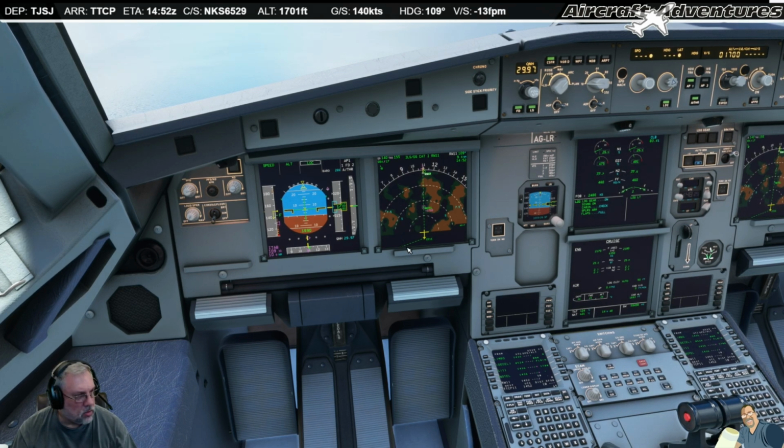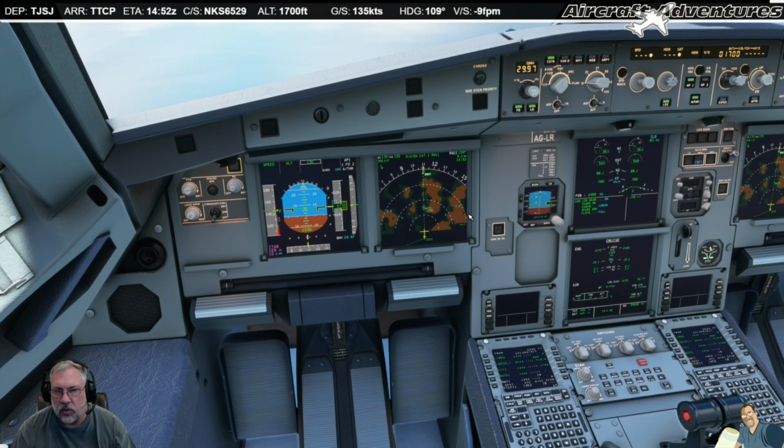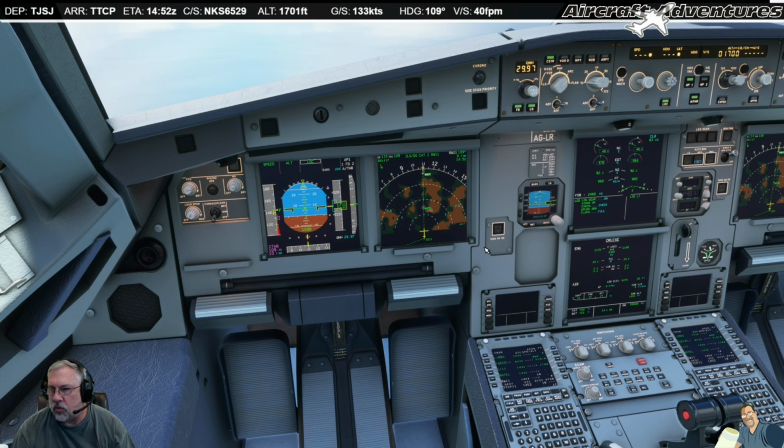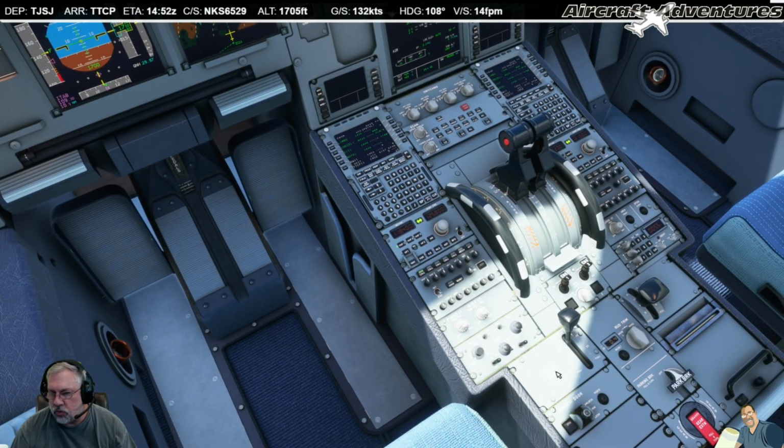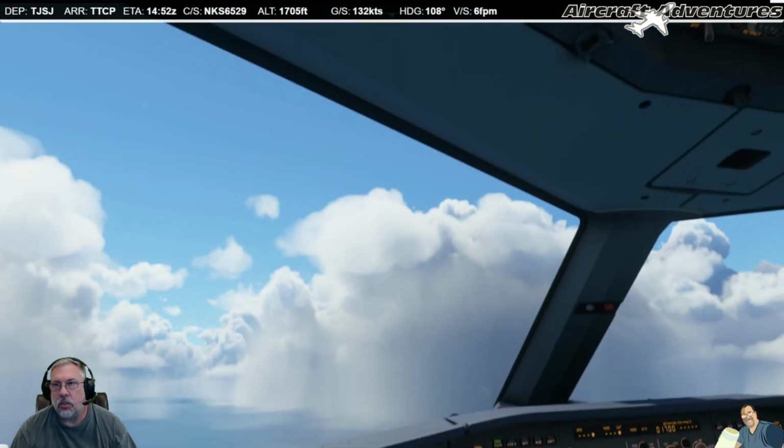Notel will be where the initial approach fix is, where we actually intercept the glide slope. So currently at flaps 2, looking pretty good. We'll get configured for landing. Medium auto brakes are already set. Spoilers are already armed. It's good to go.